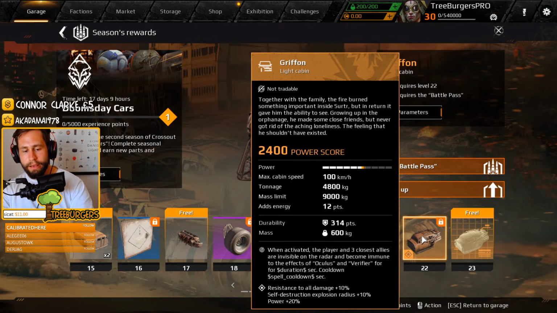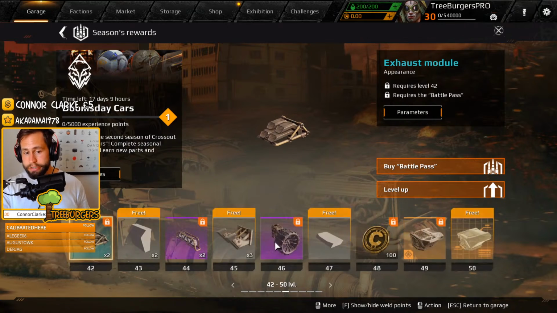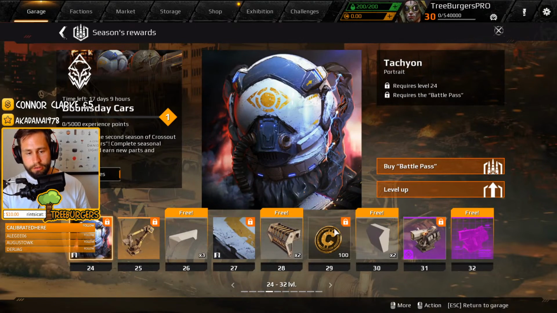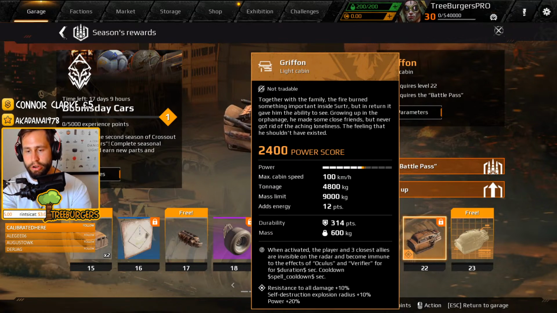Resistance to all damage, self-destruction, explosion radius, and power for the Griffin. So, actually also quite interesting that they're not just going for full-on tonnage, because they know that's meta for the hovers. But these cabins are actually getting power, so the Griffin full power. So you can make a nice small hover with this thing, and you can make it really, really quick. So really, really excited for that.